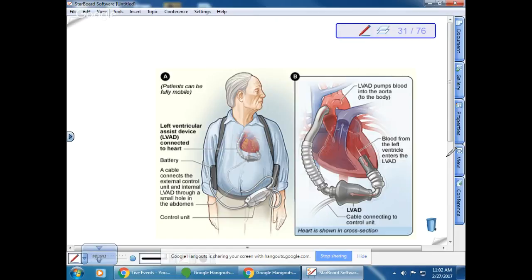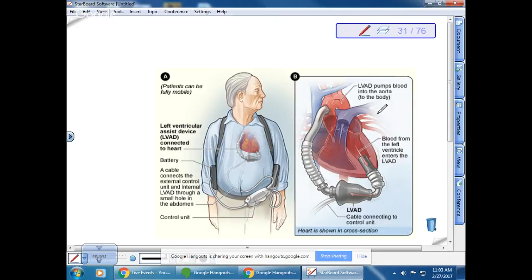The problem with this is that sometimes it doesn't last very long. So when people have heart failure like this, oftentimes they get put on a list where they are going to have a heart transplant. They can just temporarily have this. This isn't very long lasting, and then the solution is to have a heart transplant.